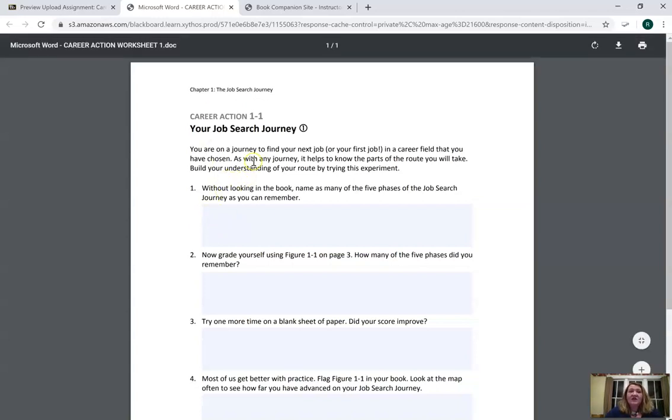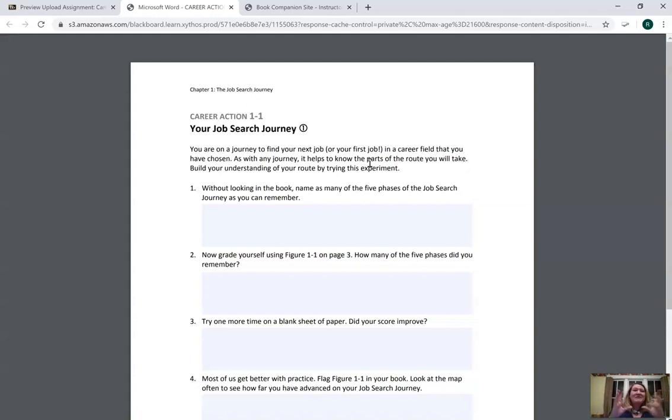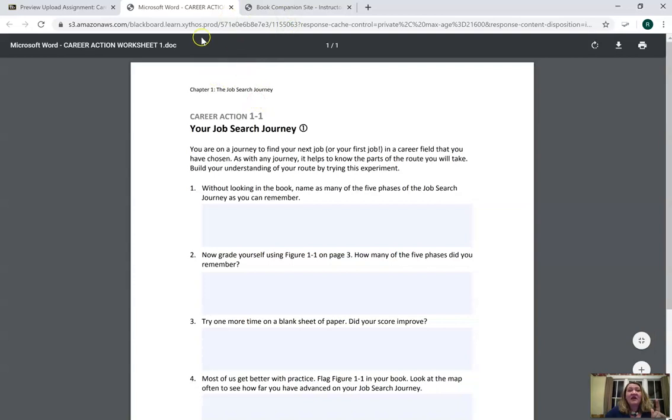So for this one, once you have opened up the document, don't write on it yet, because right now you're opening it up in the cloud. I think of the cloud as like a mist. So what you're putting out there is not solid yet because it's up in the cloud. So you have to save it to something that is solid. So the first thing that you're going to do after you open up this assignment is save it.